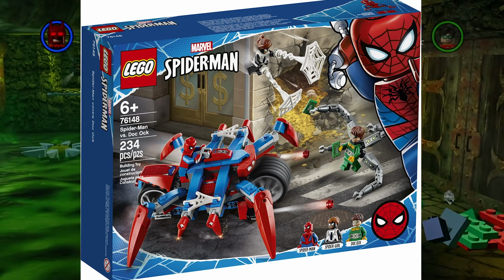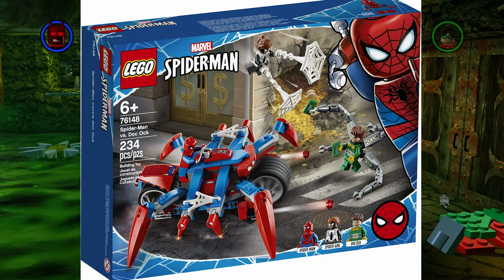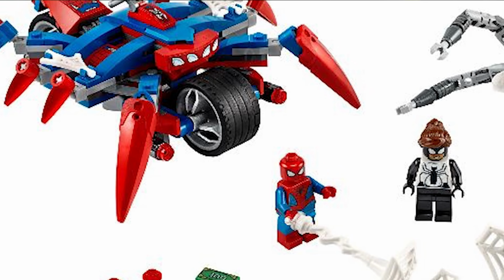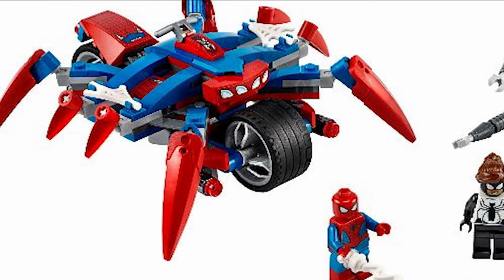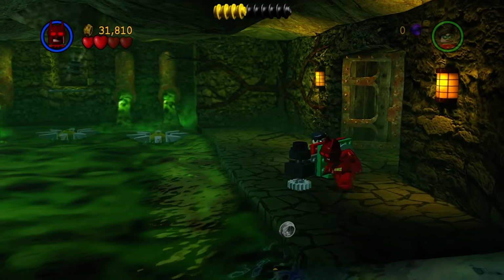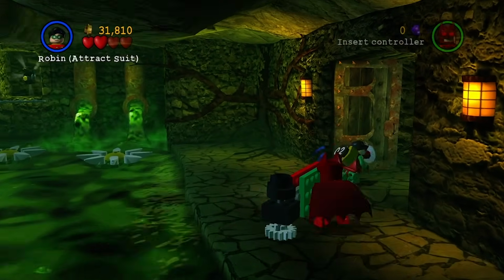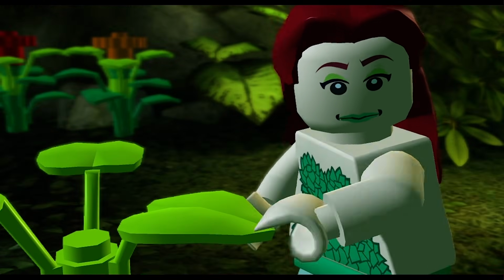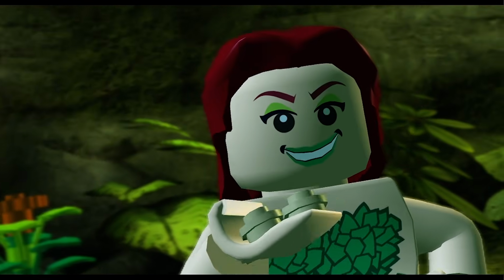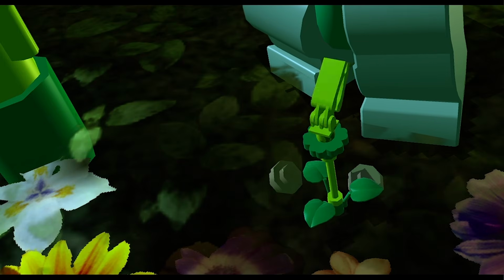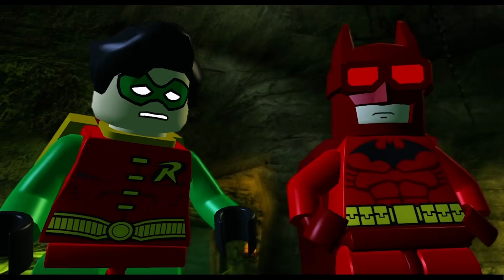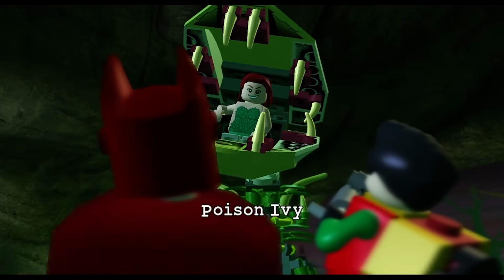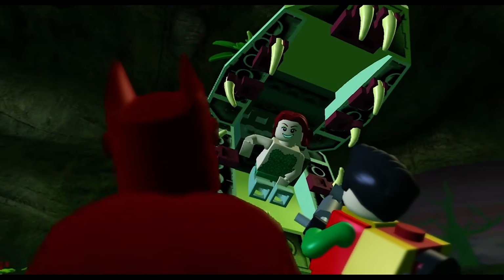2020's Spider-Man vs. Doc Ock has this Spider-Man bike that has spider legs on the side of it. So you can guess that the entry is basically suggesting that the build in this set is kind of a combination of these Spider-Man vehicles from these other two sets from the previous year. Obviously, if you look at the builds and compare them, it's not a literal combination. It's just more saying, maybe LEGO was starting to run out of ideas with some of these Spider-Man vehicles that, again, he would never need or ever use.